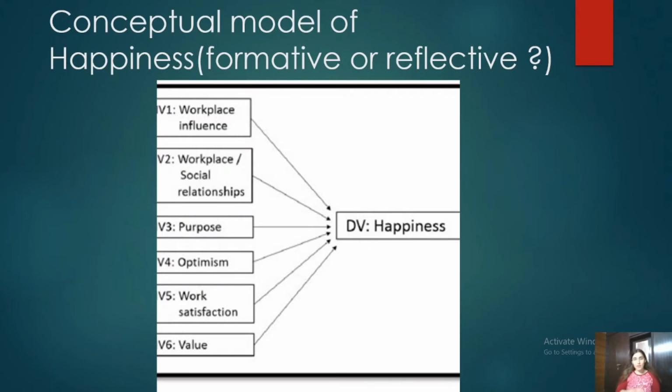Number 3. This model was tested on, we are talking about the happiness of an employee of the fashion industry. Suppose this paper or this model, this conceptual model, will now go into technical analysis called SEM. It is a multivariate analysis. If you can see, it has more than 2 variables, so it is multivariate analysis. Moreover, it has constructs, so I have to go for a technique called SEM, structural equation modeling.